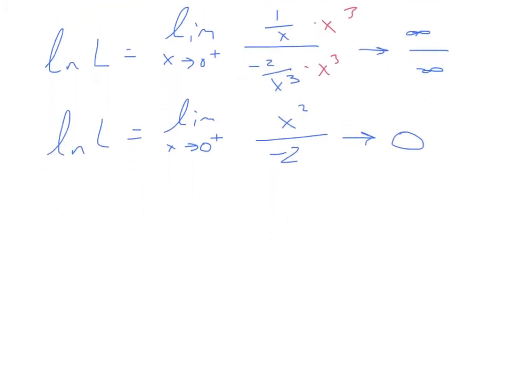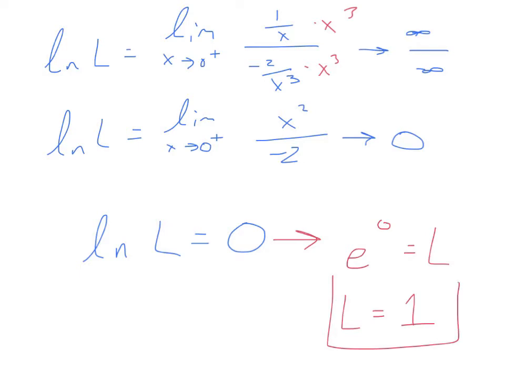Now, super, super important, the answer is not 0. The answer to this problem is L, and right now we have found that the natural log of L is 0. So what is L itself? Well, this is where you either put the e on both sides, or where you change forms. You recognize, hey, this is a logarithm expression. I can change this into e to the 0 power equals L, which means L is 1. So the answer to this limit is 1.